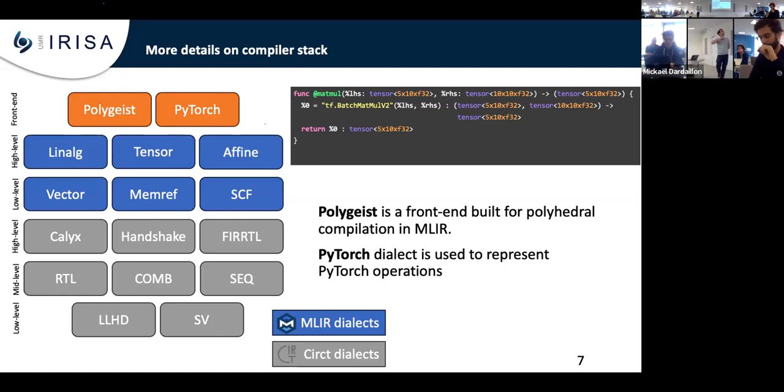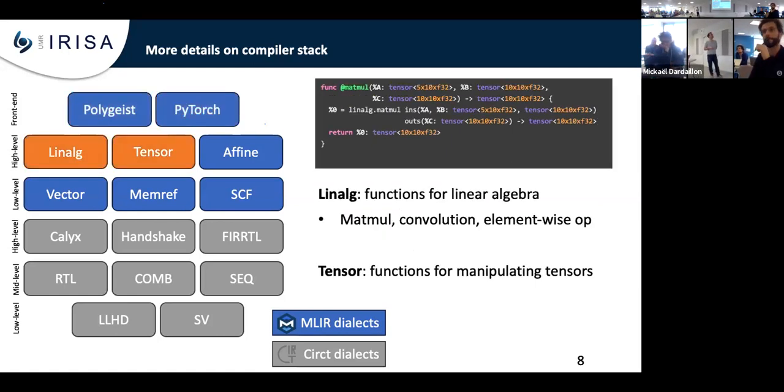So then once you enter MLIR, you have different high-level dialects. For example, you have one to represent linear algebra operations, another one to represent some tensor types and to do some operations on tensors.